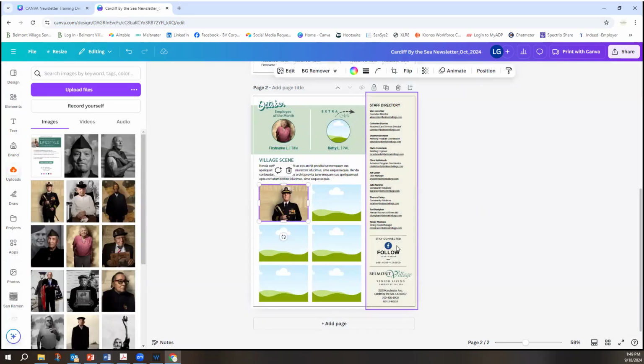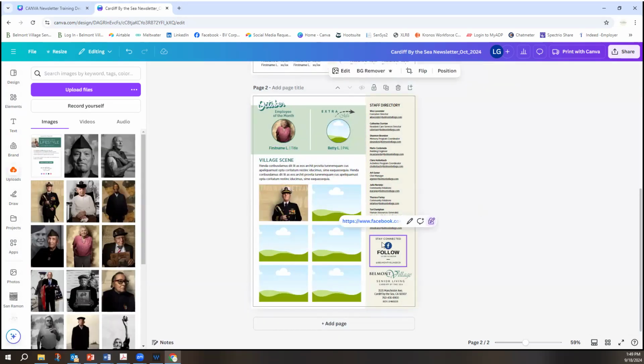and all that stuff. This is already hyperlinked, so you don't have to worry about that. All of this should be set. All of these are hyperlinked. You should not have to mess with it unless you have a staff change. So pretty simple and easy, hopefully, for you guys. Once again, it's now down from 4 pages to 2 pages, so it should be a much quicker process for you guys to do it on a monthly basis.